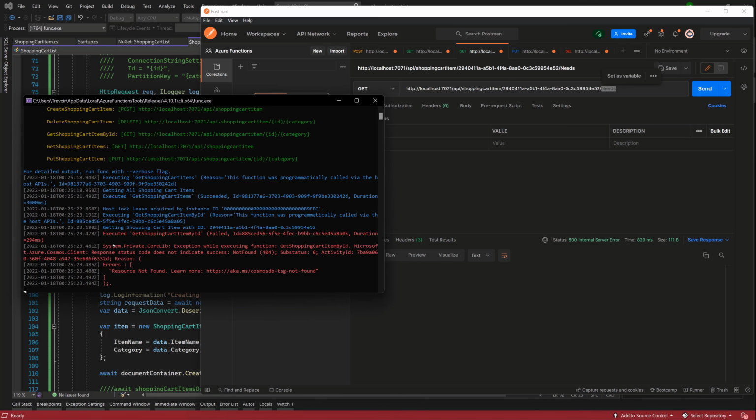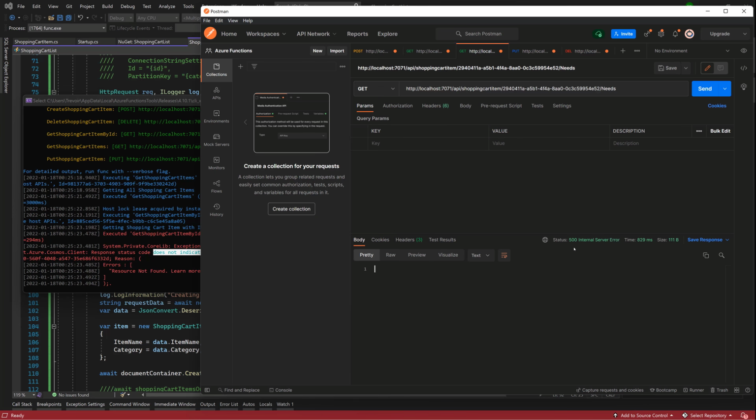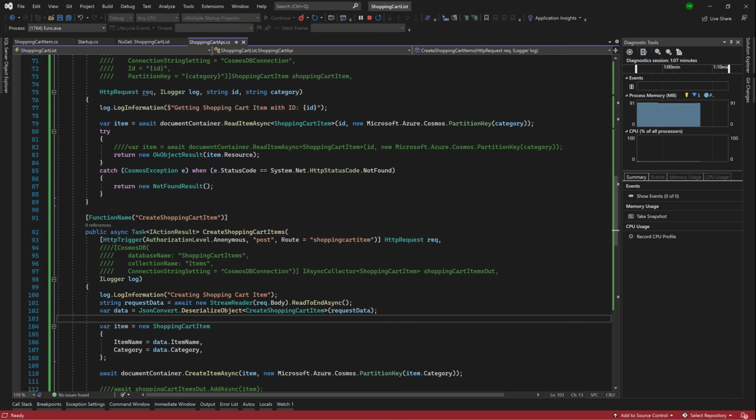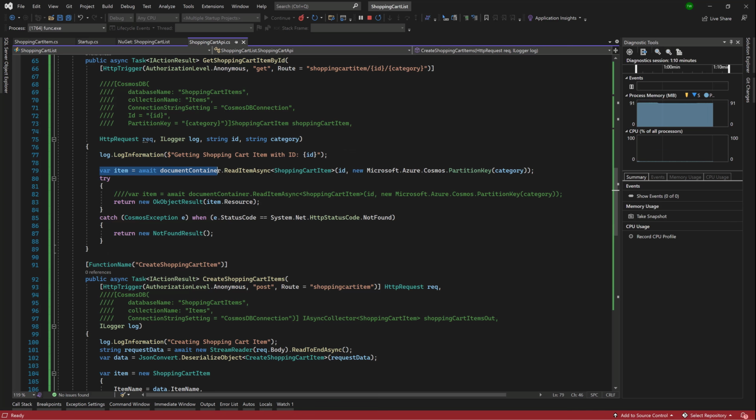So if you look over here, you see that it's actually throwing an exception because the HTTP client that is making the call to Cosmos DB has a property that says ensure success code. So if it sees anything other than a 200 or one of those 200 response codes, it's actually going to throw an exception. So even though it is saying that it's a 404, it's throwing an exception, which is manifesting as a 500 to the client, which we don't want. So what I've done is to refactor it a bit. So I'm showing you the code that is being called and that is throwing an exception.